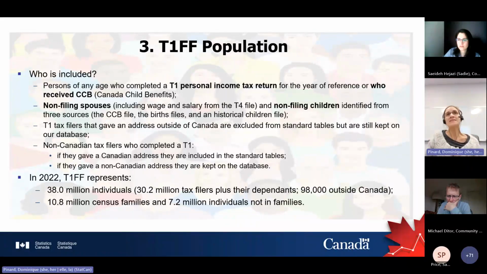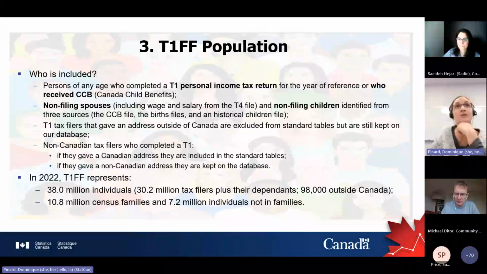But I don't know how many Canadians are not filing taxes, unfortunately. When we compare with the census of population, the numbers align fairly closely. Here we're talking about 2022, 38 million. I'm expecting that when we get to 2024 TIF data, we're likely going to be closer to 40 million, which is the number that we reached at the beginning of the summer of 2024.